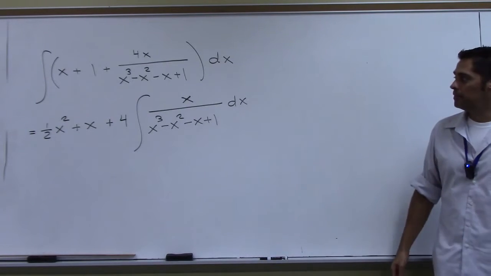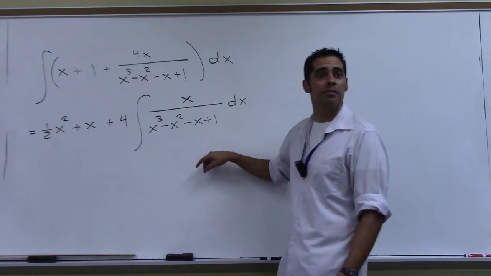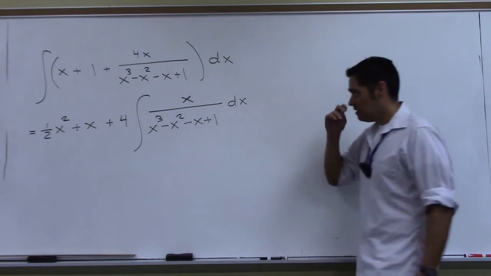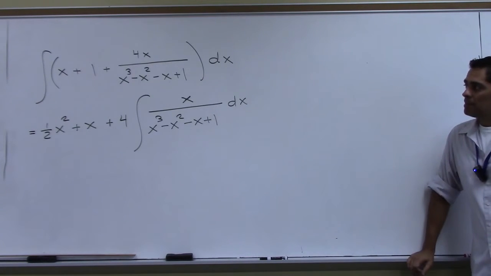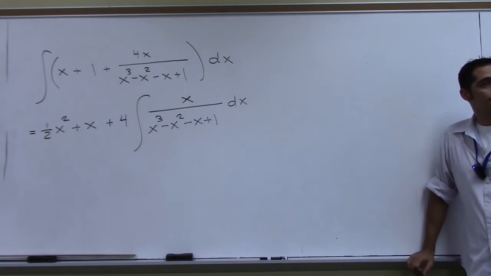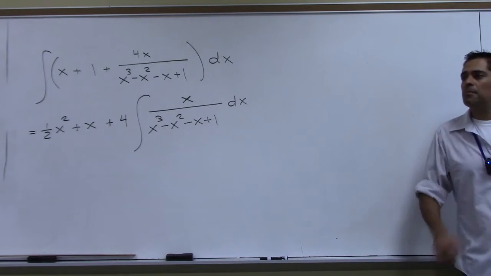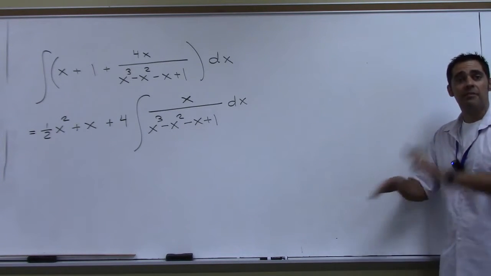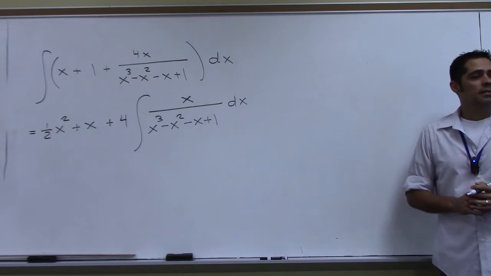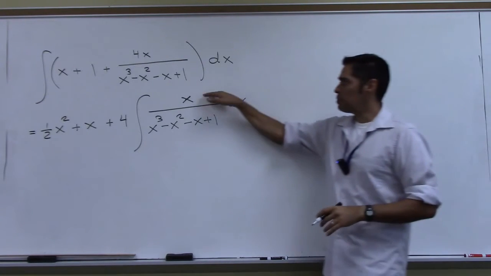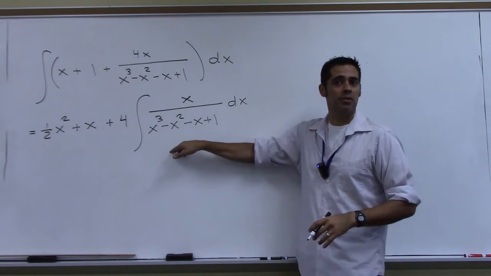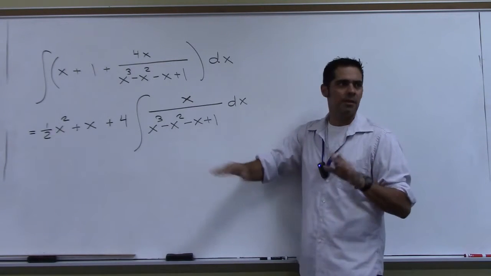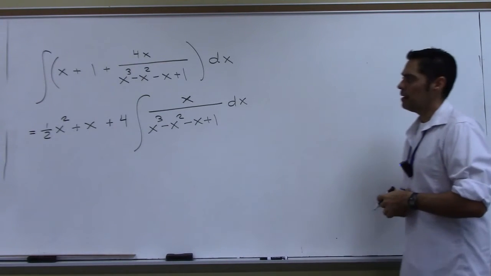Well, that doesn't look like it's something obvious. It's a rational function. It's not any of the problems that we did before we started partial fractions. So it's none of those, right? It's a linear expression over a cubic expression. If it was quadratic, it would be different. We might be able to handle it, but can't.